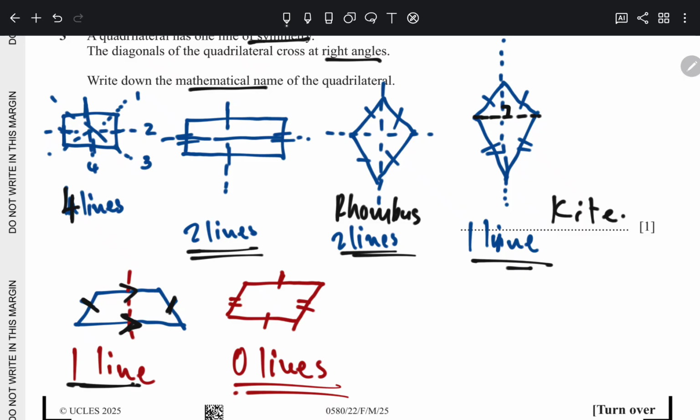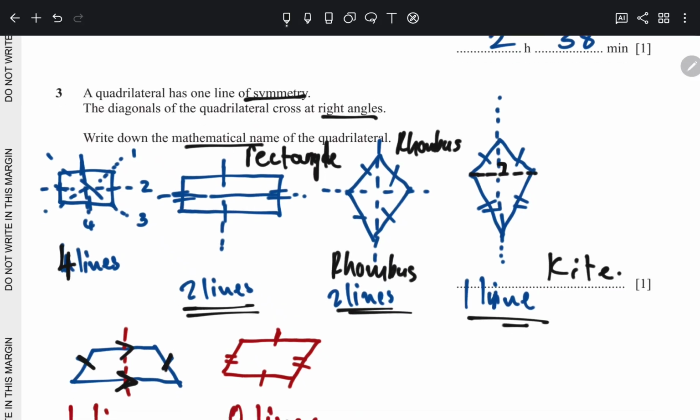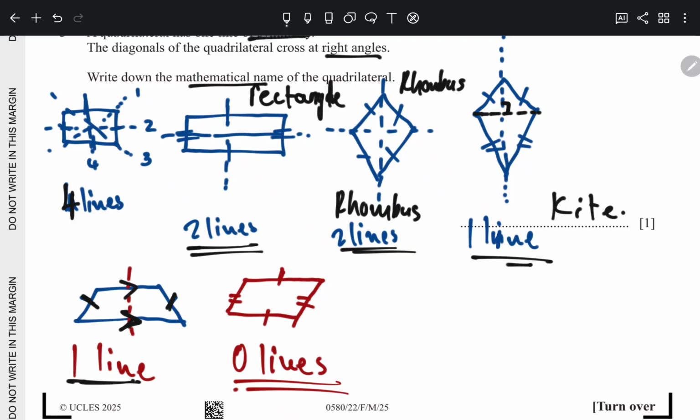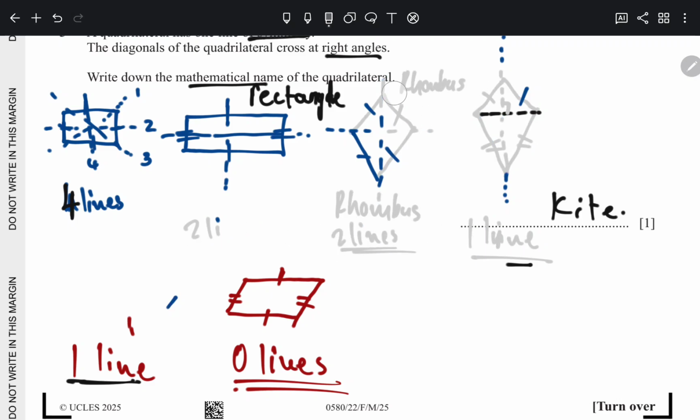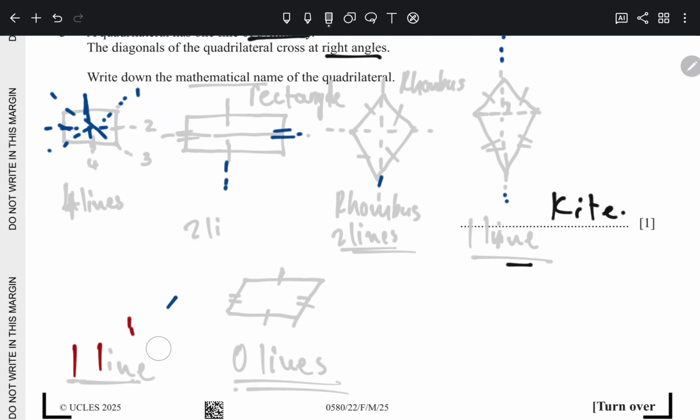Don't forget, okay? Rectangle and rhombus all start with R. They have 2 lines of symmetry. Rectangle and rhombus have 2 lines of symmetry, okay? Then kite and trapezium have 1. Then parallelogram 0. Square will have 4. Everyone will remember that. So kite and isosceles trapezium have 1 line of symmetry each. So here, that is what you needed to know. You can erase the rest, and then you can say that this one was just a kite.